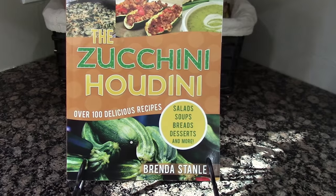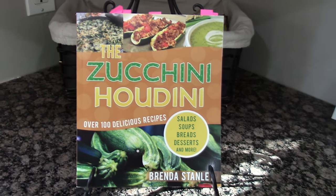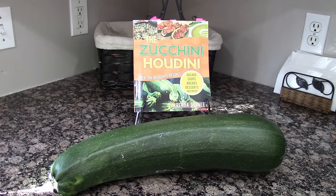I actually love it when they get this big because with one zucchini I can make many recipes, and that is what I'm going to do today. I'm guessing between four or five great recipes for you — what to do with zucchini. I know people's gardens are overflowing right now with everyone harvesting and freezing and cooking. They're all from The Zucchini Houdini by Brenda Stanley. I love love this cookbook — so many good ideas, desserts, soups, stews, casseroles.